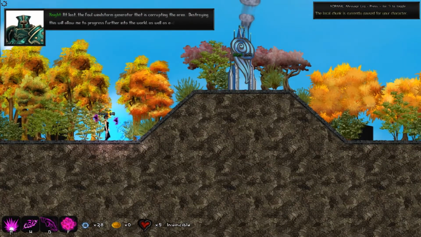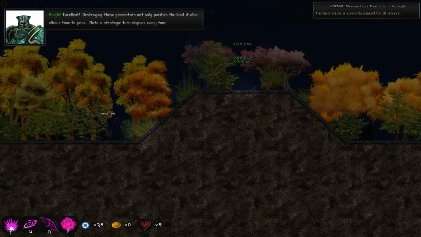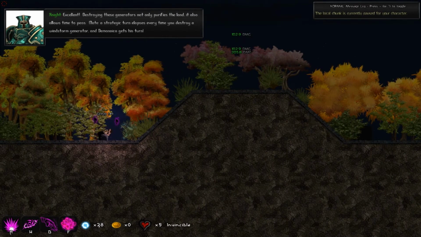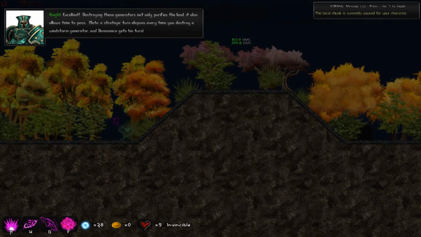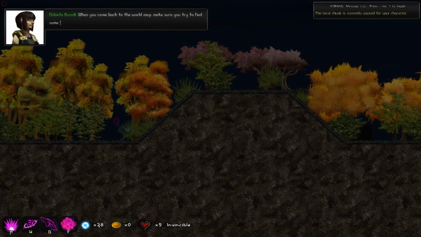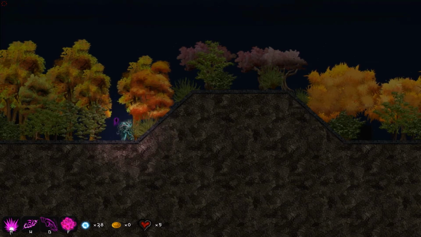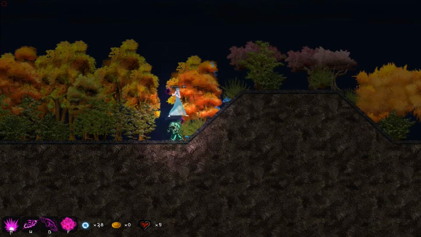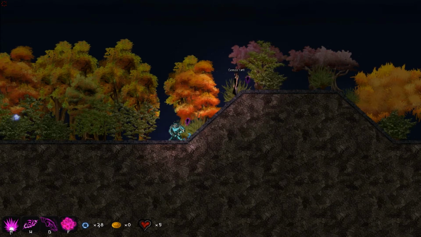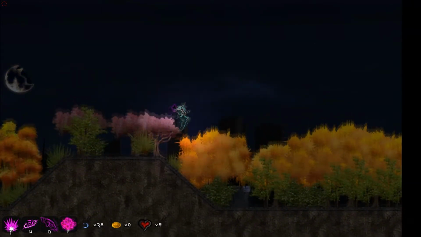I got stuck on the floor. And so did you. No, I have to destroy it before we get warped. Okay, good. Good job. And then another tutorial message plays. Strategic turn elapses every time you destroy a windstorm generator. Where is this? Oh, it's back over here. Anyway, it's now nighttime. That happens when you destroy a windstorm generator. The turn advances, and so does time. I'm getting eaten by the floor. Have fun with that. I got teleported into the sky, but I am nearby.